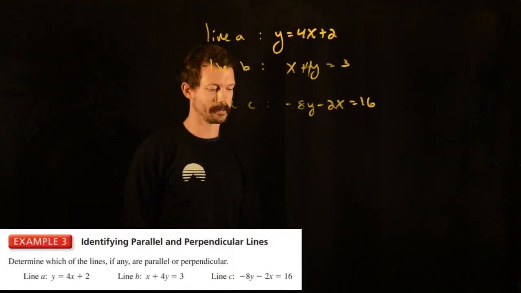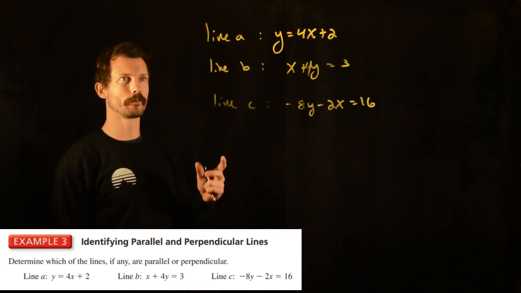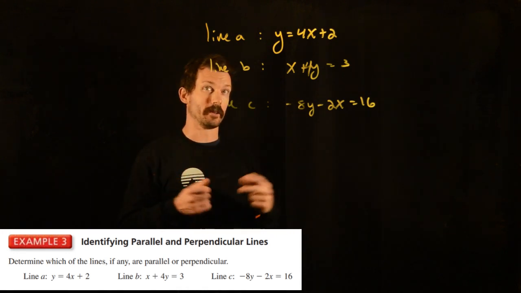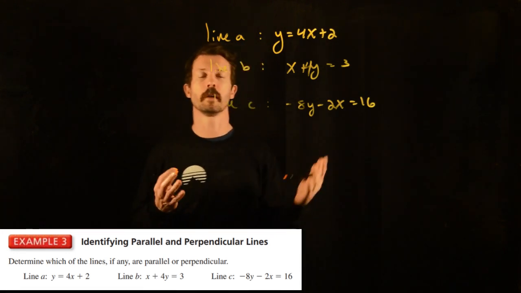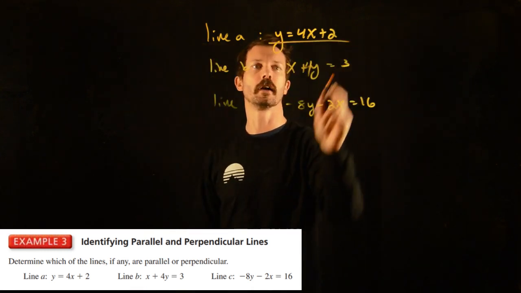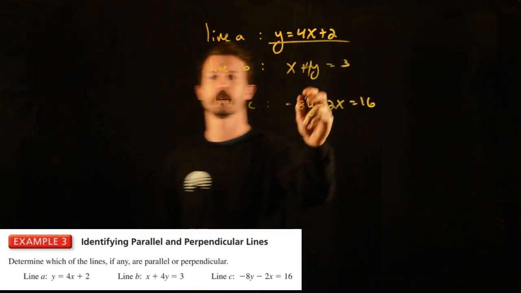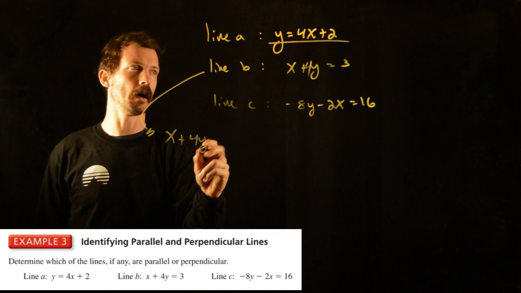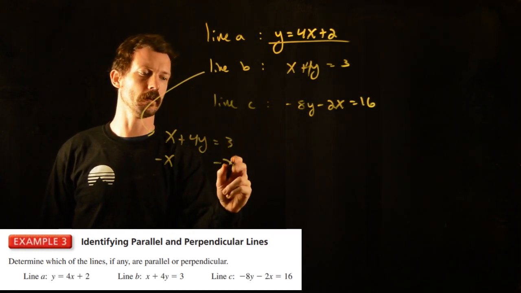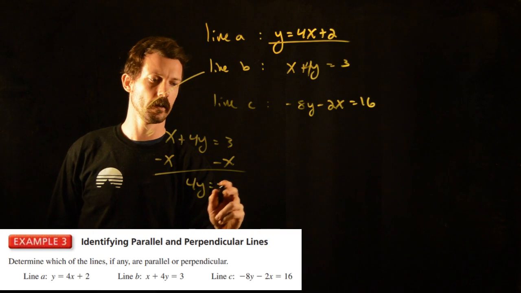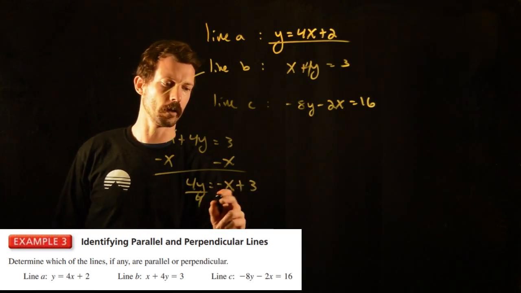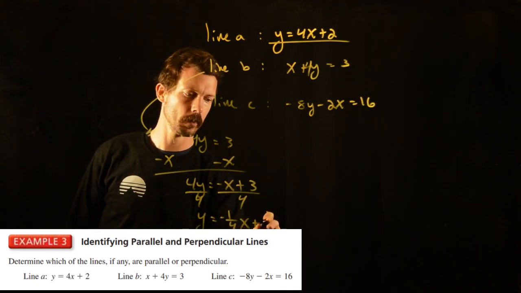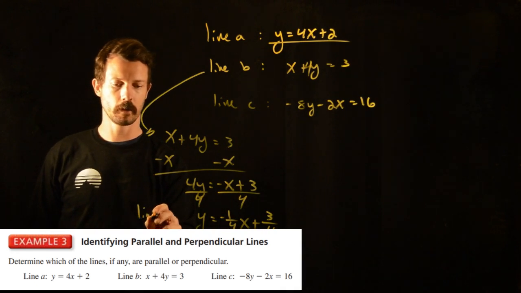All right, so in this example, what we're going to do is we're going to determine if these lines are parallel or perpendicular, or which lines are parallel and perpendicular, right? So we want to look at these, and basically the first step that you want to do is you want to put it into this form, okay? So that's all I'm going to do with this guy. Actually, I'll do the work over here, so hopefully you can follow me. If I have x plus 4y equals 3, all I'm doing is taking my equation and I want to write it in slope-intercept form. Okay, so that was line B.